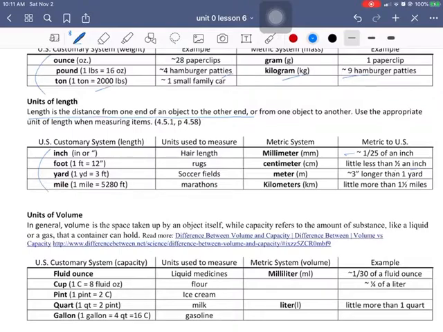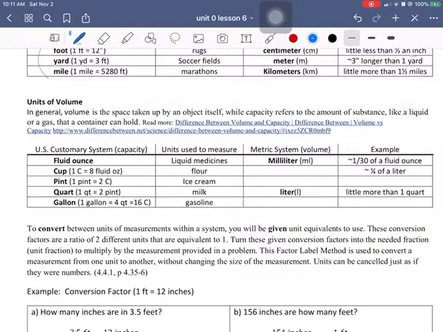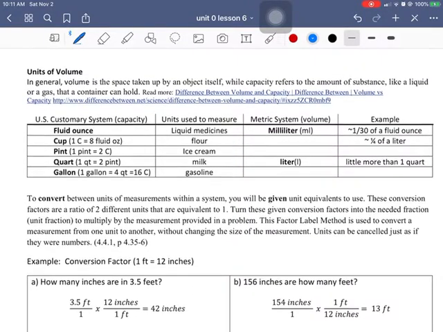It's just a good kind of reference in general, okay? Again, I'm not going to ask you that, just trying to let you know. Frequently, we know yards, but soccer fields in Europe are measured in meters, so it's just a point.